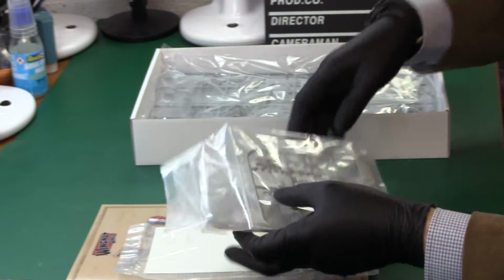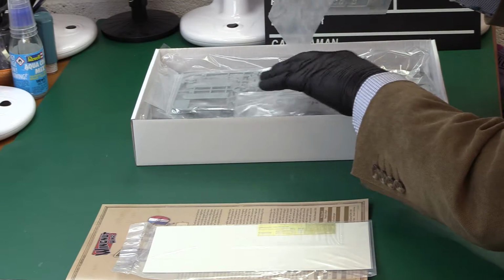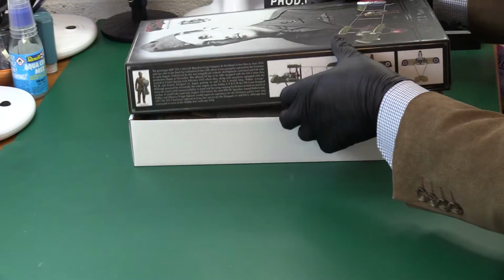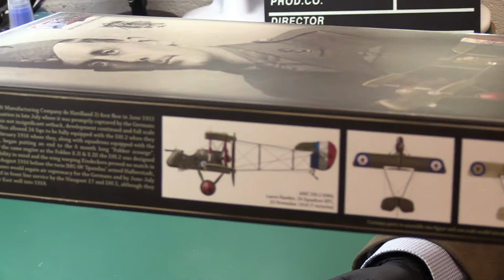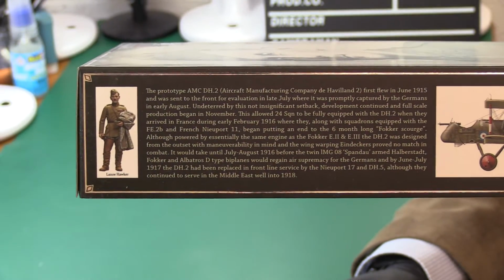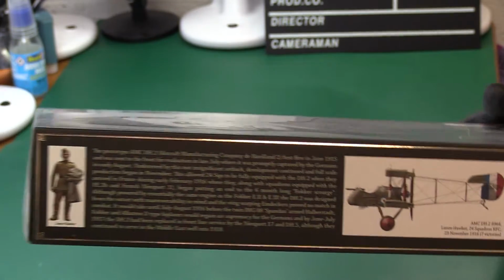So there we have it. A masterpiece, I suspect that is. I'm sure that will go together if you follow the instructions very carefully, because I know that with these you have to be very careful, but I'm sure that will be absolutely no problem at all. You can see here we've got the images on the side for Currently's aircraft. 1/32 scale.